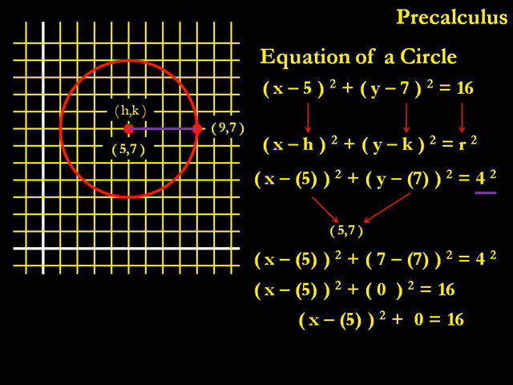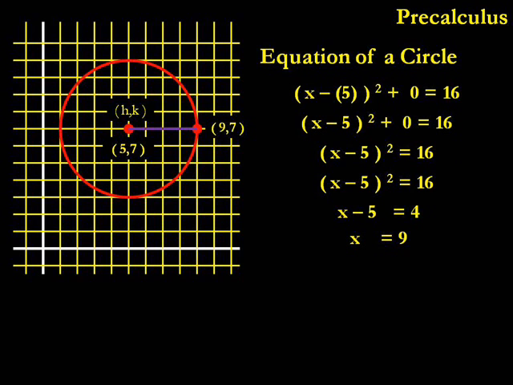If you want to pause and work through it, it'll come out at the end to give you the result of 9. So either way, you can work the 9 in the x leads to the 7 in the y, or the 7 as a y leads to the 9 as an x. And that is the whole point of the equation.